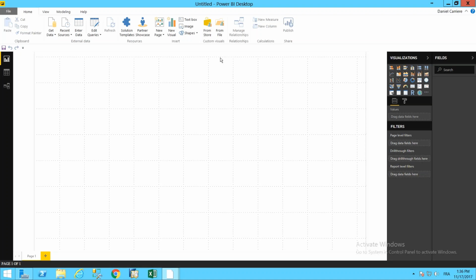So the first part that I showed you, I was on my laptop with the PowerPoint, and now I am on the virtual machine on our server at Forgestic, and I'm under the Power BI desktop. So this is the first application. When you open the application for the first time, you can see you have no reports. So it's empty. You have to create your link between your SQL database and the Power BI desktop. So this is the first step that you have to do.